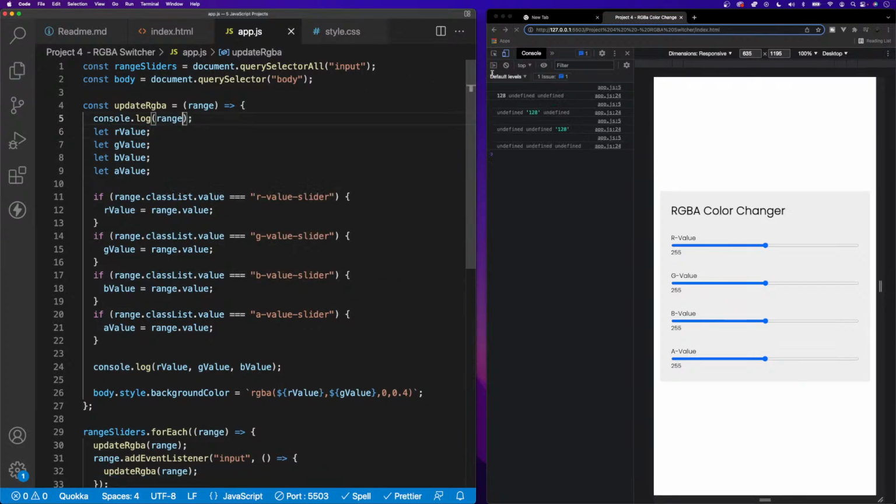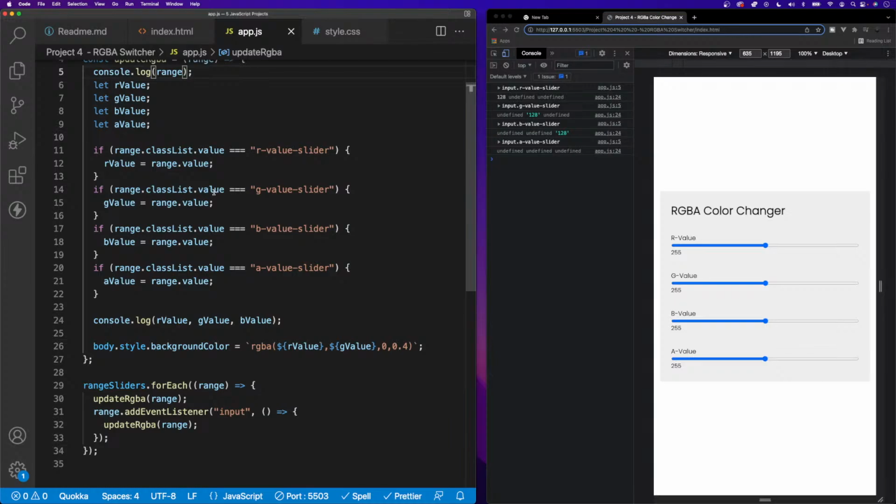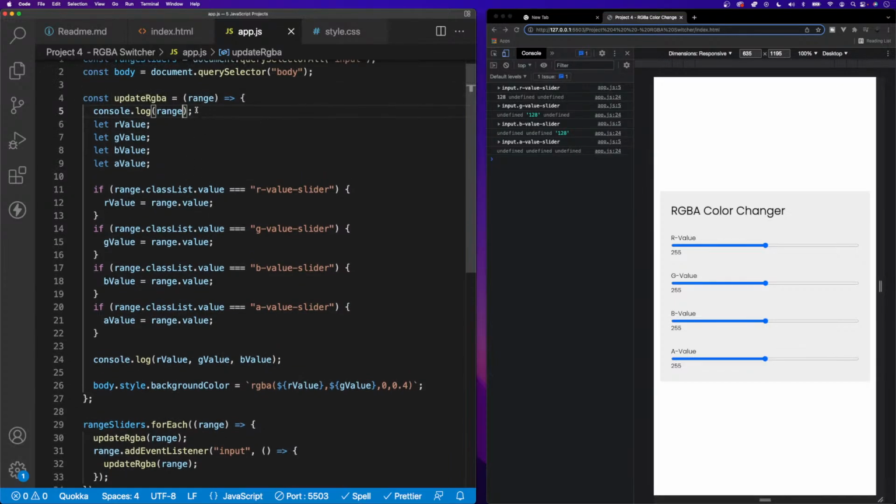This is getting way out of hand for how easy this is. So yeah, so we have all of them here. So why is it undefined for a lot of these? So range dot class list.